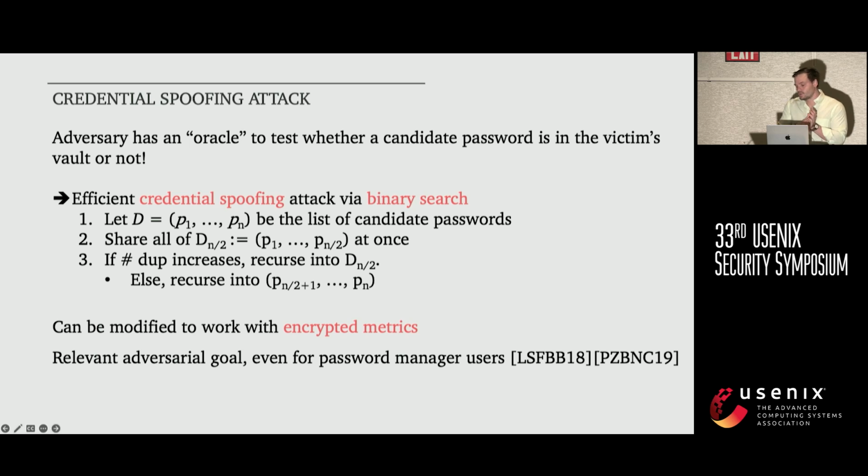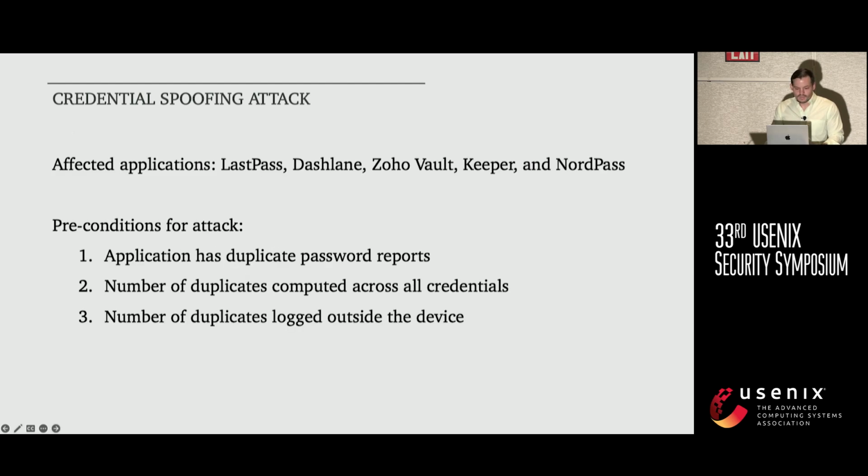A second point is that credential spoofing attacks are surprisingly a relevant adversarial goal even for password manager users. Indeed, prior work and user studies have found that it's not uncommon for users of password managers to have weak credentials in their vault. For example, maybe they imported credentials into their vault when they started using it and never updated them, or maybe they use a password manager for convenience instead of security reasons, say for autofilling passwords. And in general, security should not degrade beyond just standard brute force search at the website endpoints. And from the applications we studied, 5 were vulnerable to this attack.